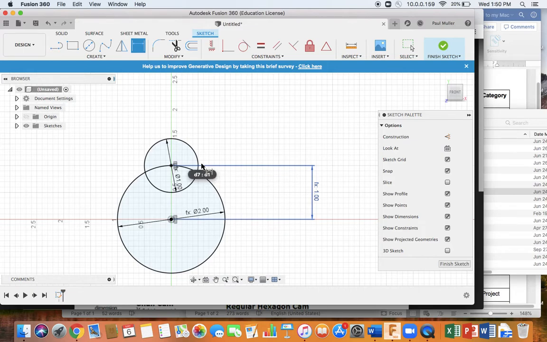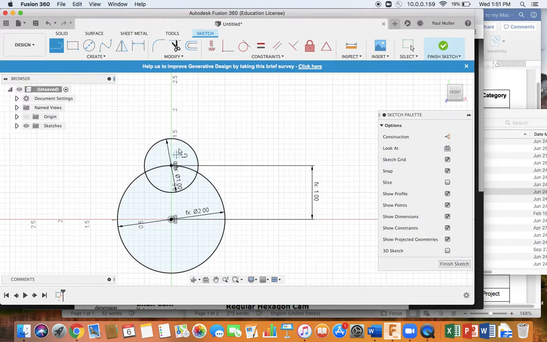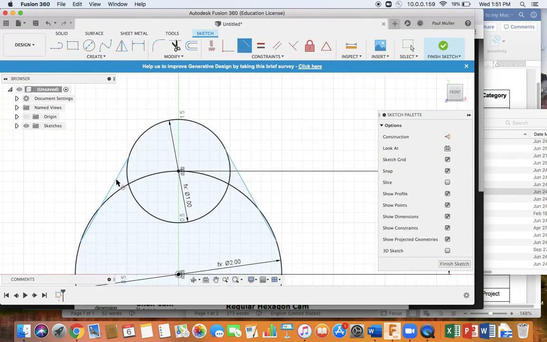All right, I'm going to continue on by doing what we did earlier, putting in lines and using constraints. So sketch, line, I'm going to draw it randomly. A line over here as well. Okay, now we're going to constrain them. So we're going to come up here and find the tangent constraint. We want this side of the line tangent with this circle. You can see the tangent constraint is visible.